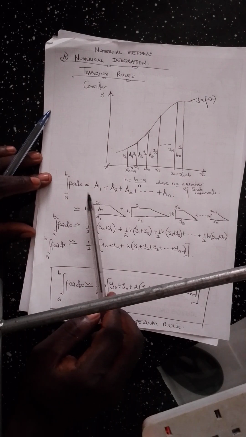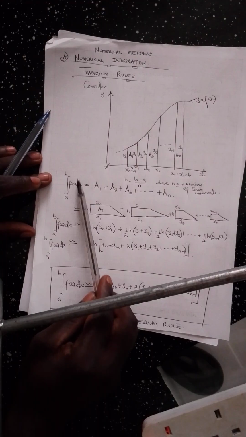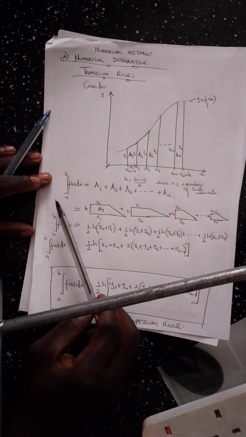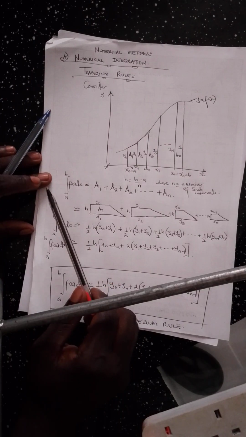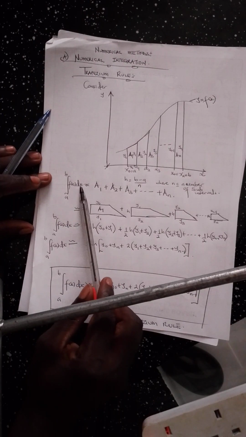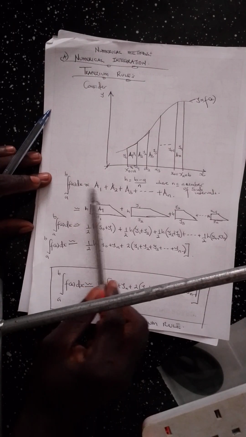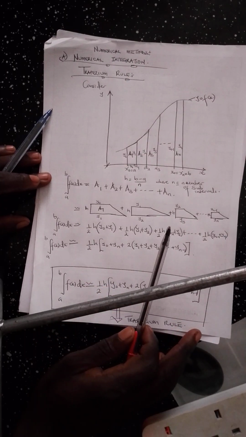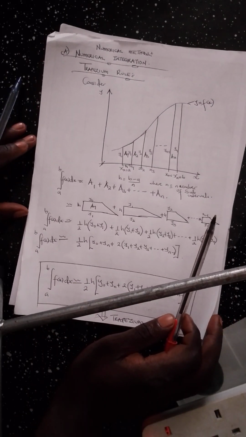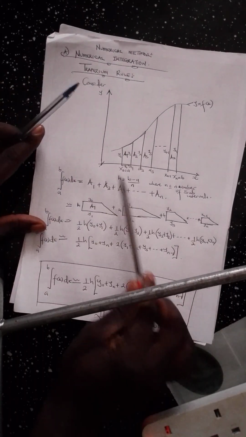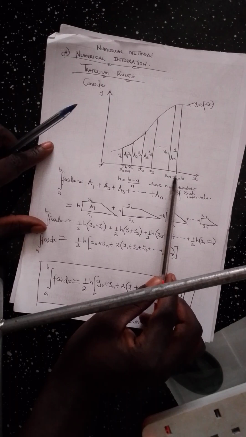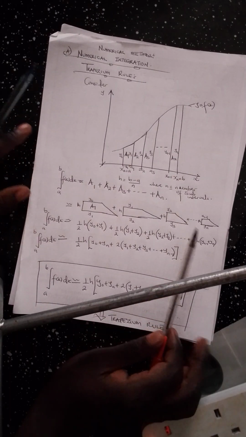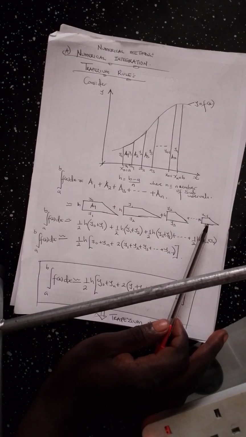But if it is pure, you integrate using those specific methods and you generate an exact value. So if it is pure, we use an equal sign, and if it is applied, we use an approximate symbol. So that is why you are seeing here approximately equal to. Approximately equal to means that we are getting an approximate value of the area covered by this curve and the x-axis from here, which is x is equal to a, up to here, which is x is equal to b.